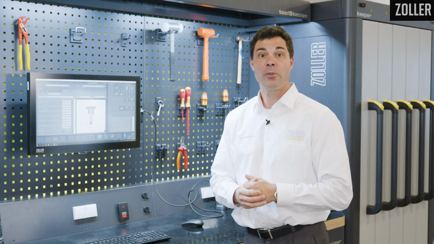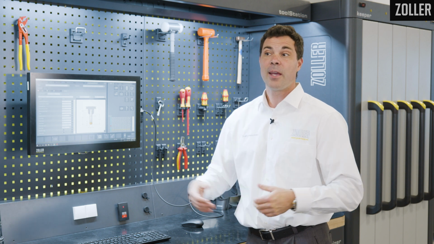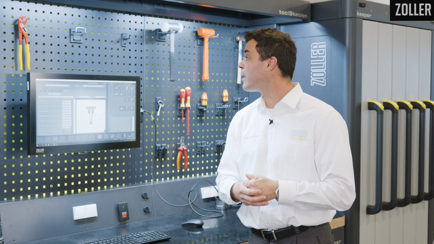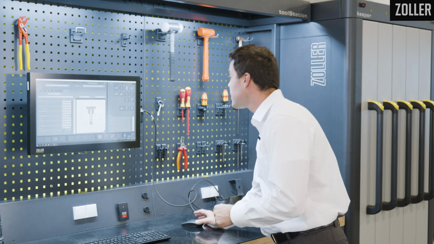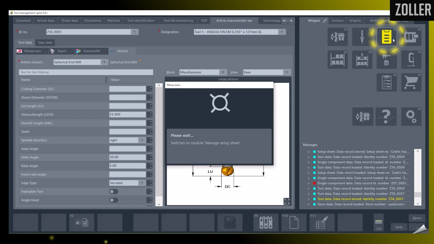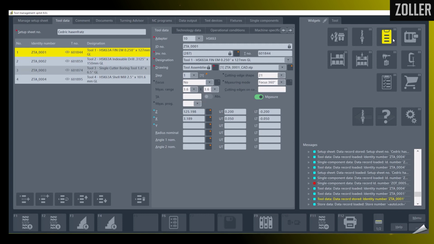But how do we share all the tools and make sure everybody is using them, instead of having double entries and all different types of values which we might already have in the Zoller database? That said, at the end you can export a complete setup sheet all at once, and you don't need to do every single tool step by step.